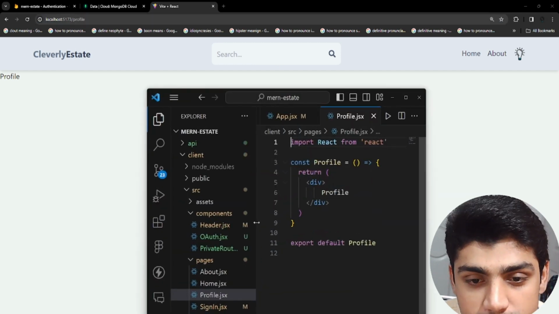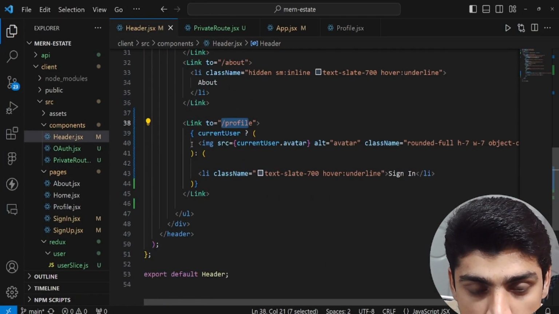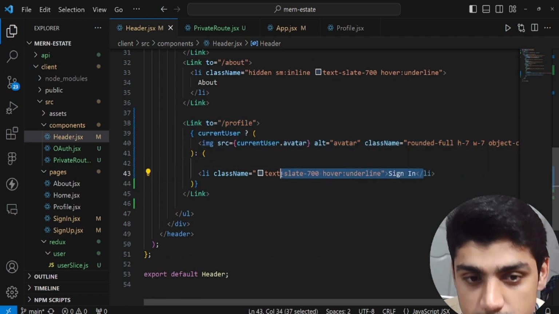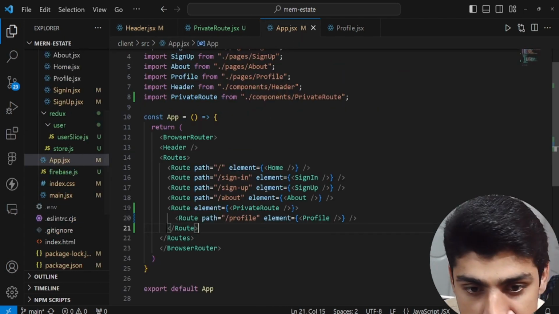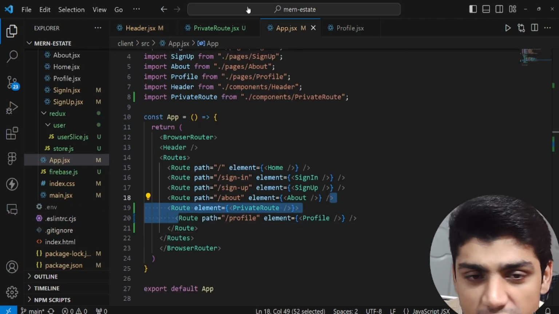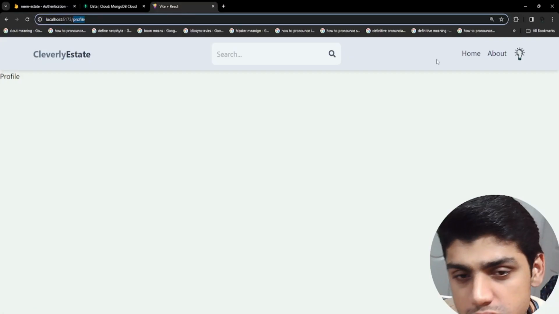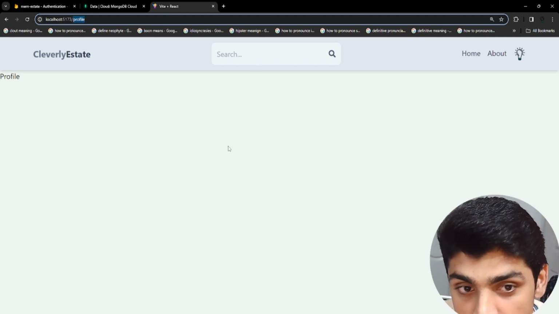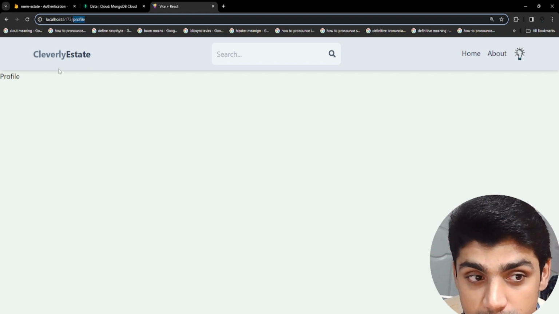So according to my code, the header says if it's authenticated, it would link to the profile. I mean, it doesn't navigate you, it just has a link to that. So, I mean, it's fine. It takes you to the sign in. The sign in component has the go to the home page. But now we're in the profile page, and we want this information here. We don't want it nested in the home page section, right? We want it in the profile section.